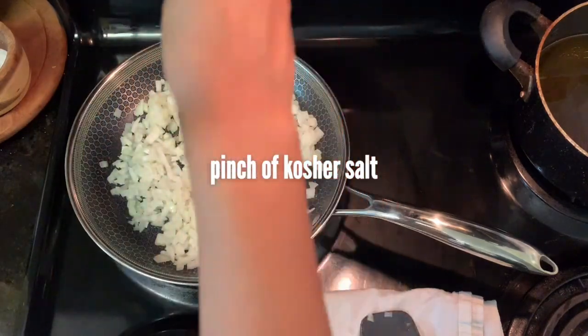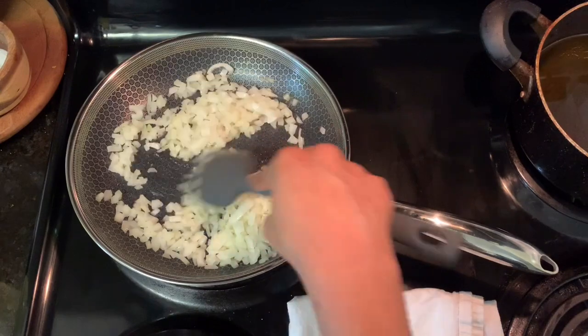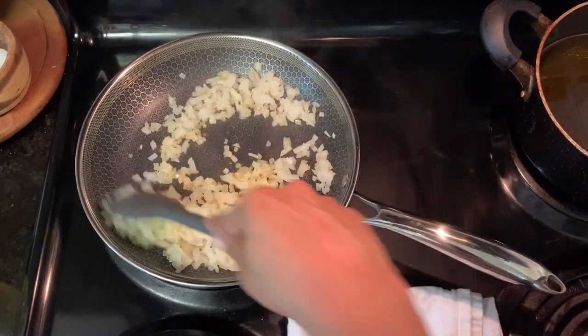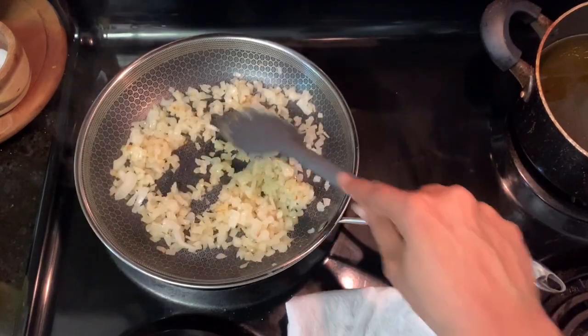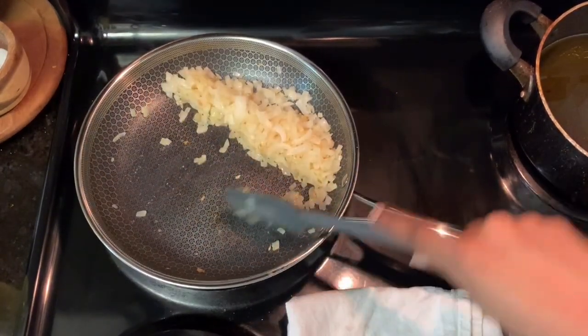You're going to start by sauteing your onions until they're golden brown. My fajita seasoning doesn't have any salt in it. I think the recipe in my cookbook does, but the one that I made for this doesn't. So I am adding extra salt as needed to the recipe.